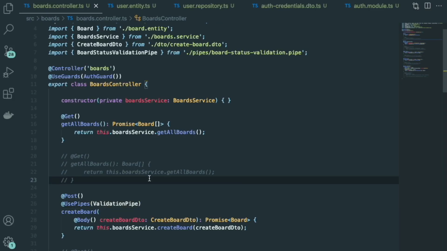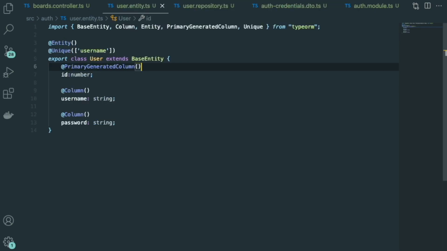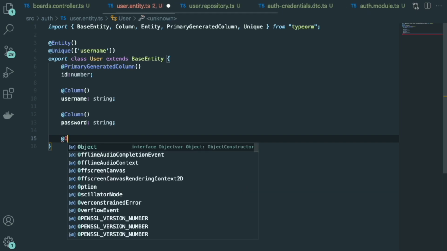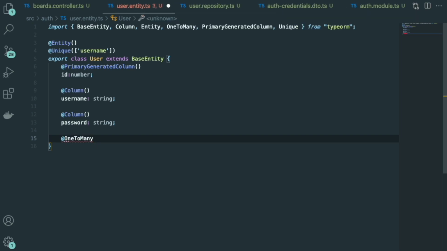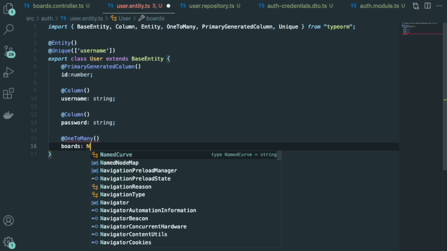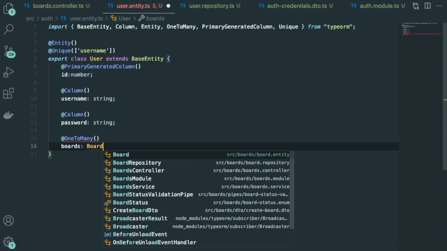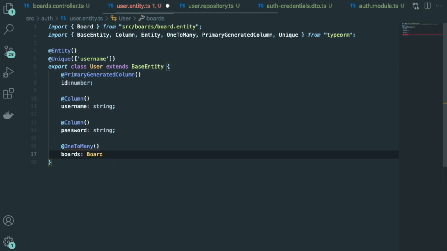So first we go to the user entity here, and we put the one-to-many relationship, and we need to say boards, and this one's type is board, and this one will be an array because there are lots of boards in here, not just one board.